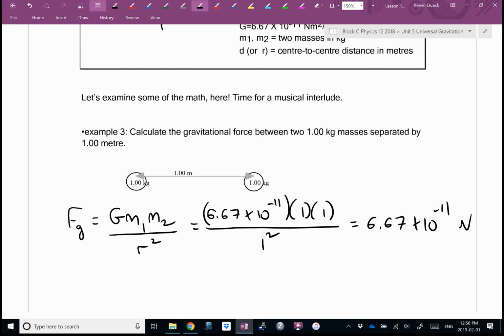Okay. Some of you may find, by the way, on your scientific calculator, if you look on the inside cover of your case, you might have some constants inside there. You might find that your calculator has a hotkey for the 6.67 times 10 to negative 11, and it might have a hotkey for the mass of the Earth. If yours has that, and you figure out how to use it, go ahead. It'll save you some typing.